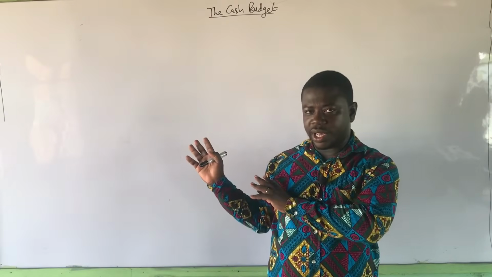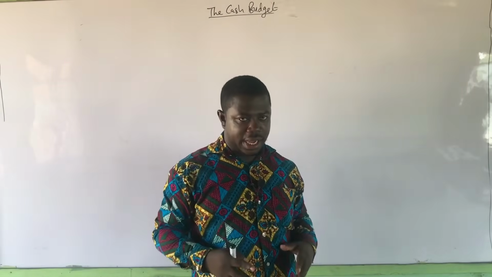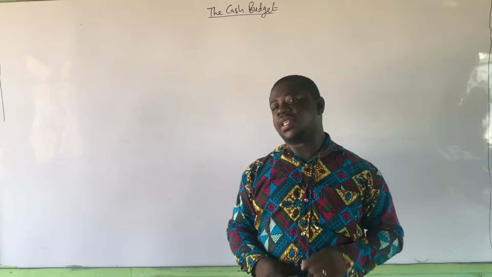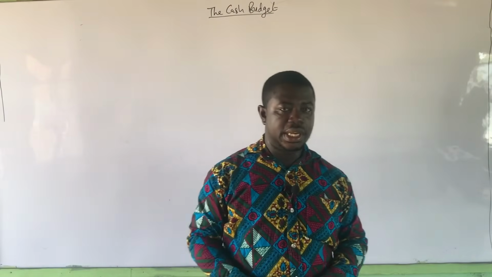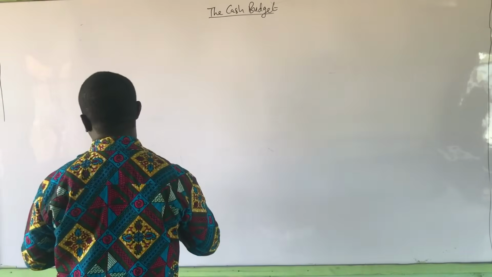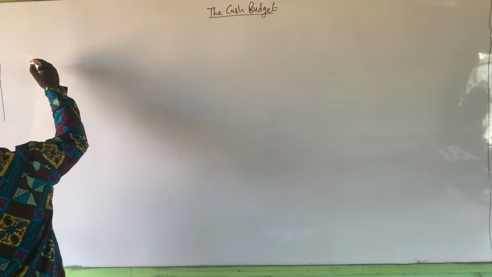And so that is the working I'm going to do for you now, before I even think about the schedule of cash payment to suppliers. And obviously in this question, it is clear that the purchases are also credit purchases, just like all sales are on credit. Purchases is also on credit. And so we are going to find our purchases figures.